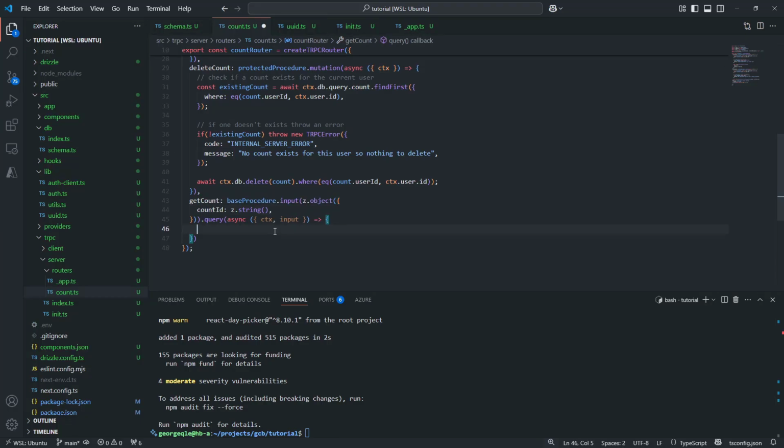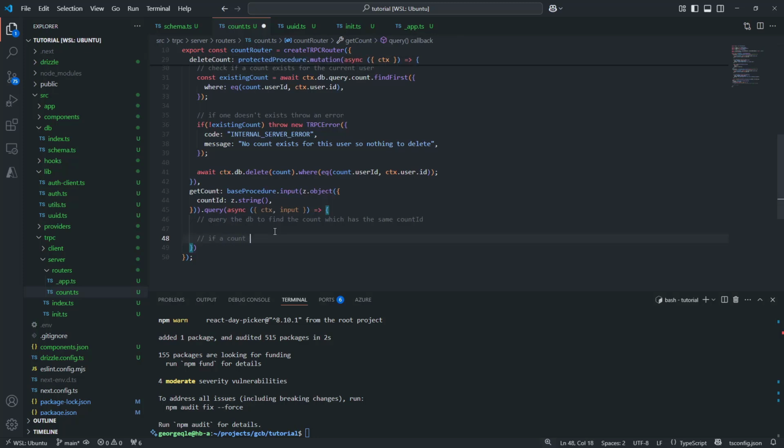So let's plan what goes inside of this procedure. First, we just perform the query. So in this case, query the database to find the count, which has the same count ID.